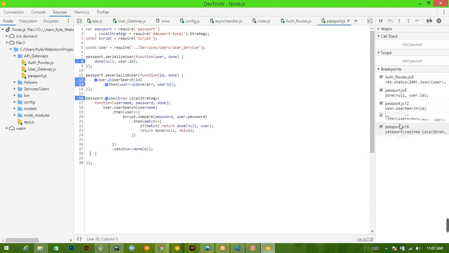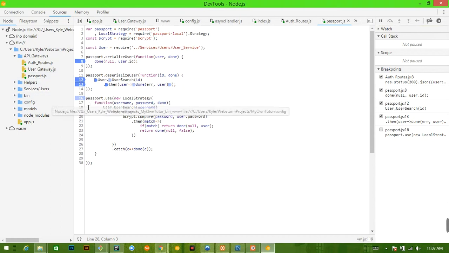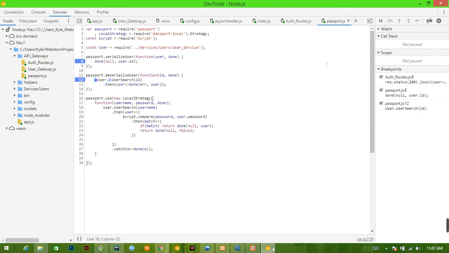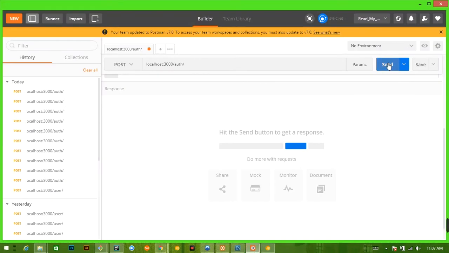Why can't I get rid of that? Delete this breakpoint. Remove. Okay, and we're good here. I trust that all of this is happening correctly at this point. So let's go ahead and try to log in. Send.